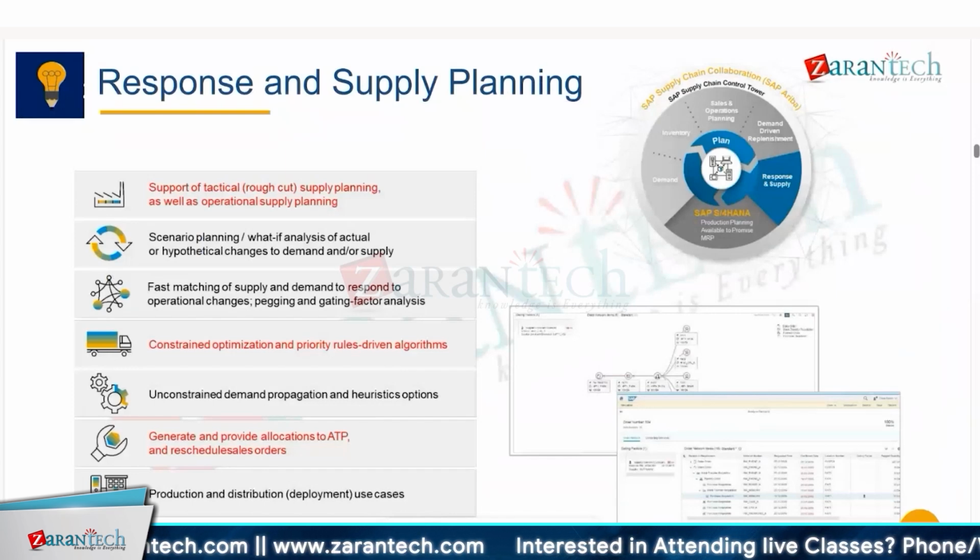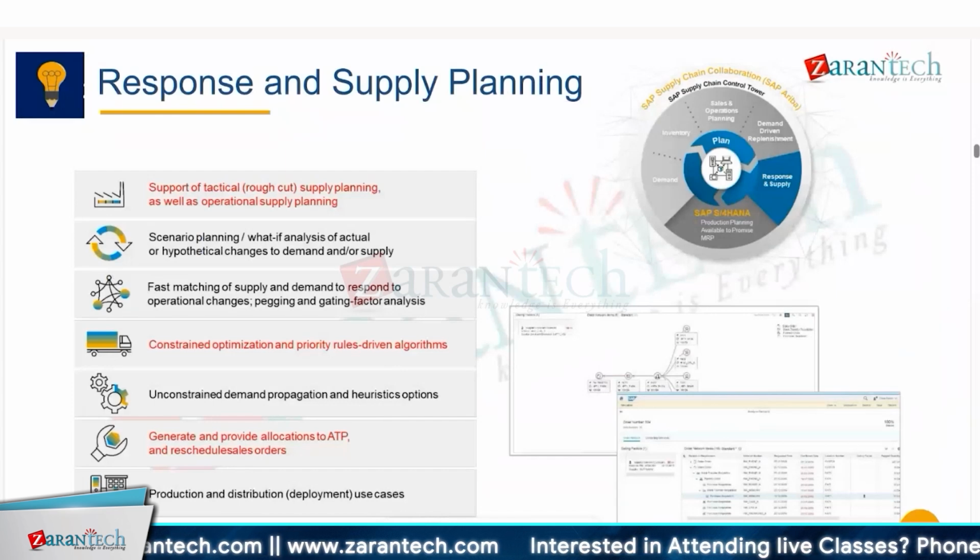So in SAP, if you have the ATP at the plant level, the system will check the order which is about to get input, and the system will check the stocks and give the promise date to the customer, that because I have the stocks in place, I can promise you the date of, let's say, 5th of August. If there is no stock, and if the production plan is in place, if there is a planned order against the production, which is expecting a production on 15th of August, then the system will prompt the delivery date as 15th of August. So this is called available to promise within the plant.